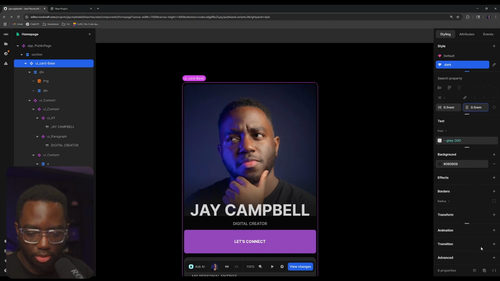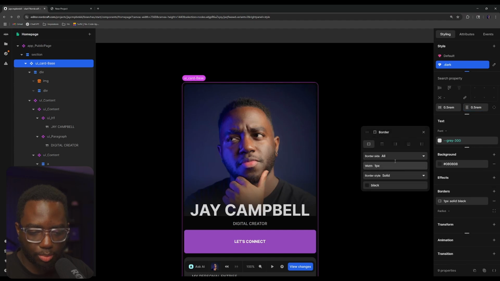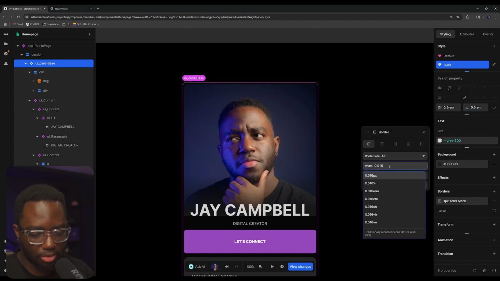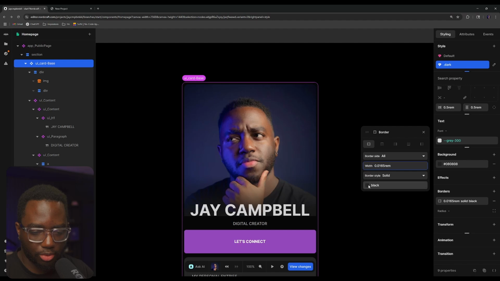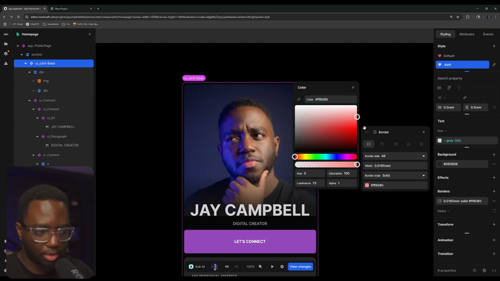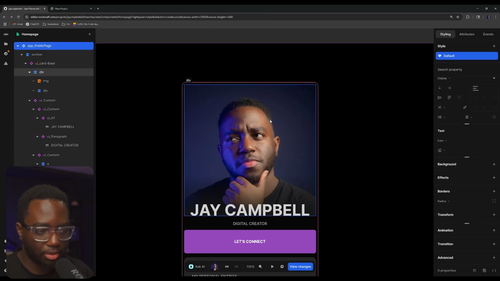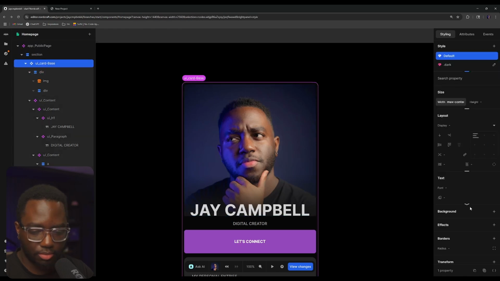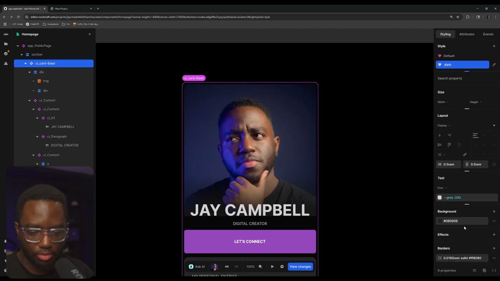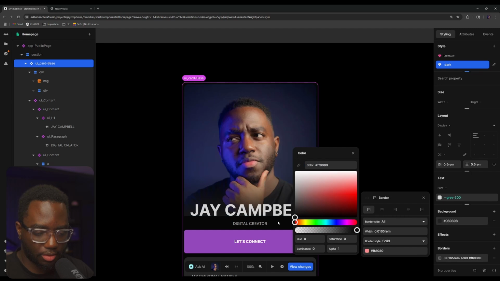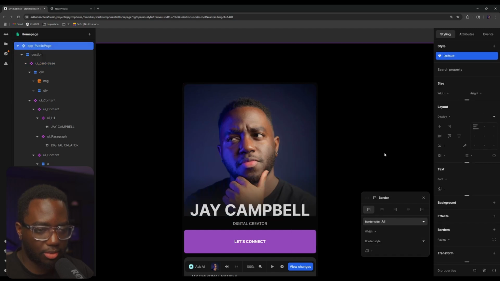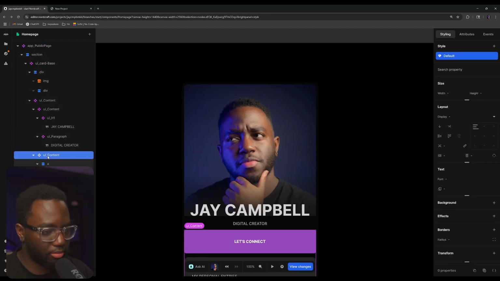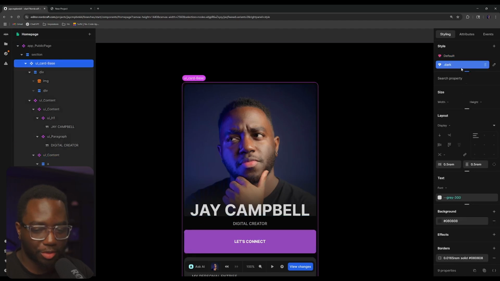And maybe we can also add a border of 1 pixel, which I think is that. Border on all sides. I'm going to set it as red just so I can see it for now. Yeah, okay. Shoot, where did I just do that? Oh, right here. Set this to maybe a little bit lighter of a gray. I'm really just playing with this now. We're just having a little bit of fun with it.